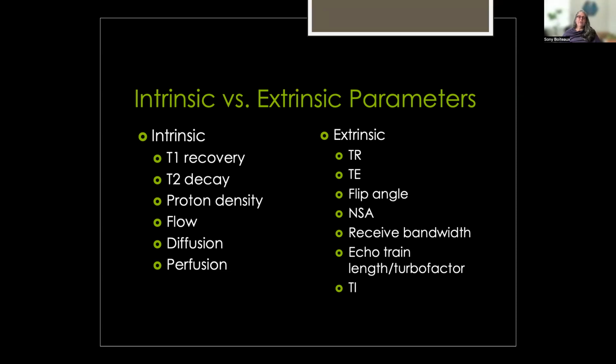These are the parameters that our technologists and radiographers are adjusting at the console. We're setting the TR, the TE, the flip angle, how many times we go through and collect the signal, or our number of signals averaged. And then a few others there. I won't dig into those too deeply since we're just going through the basics. But as I mentioned, we need those radio frequencies to create resonance.